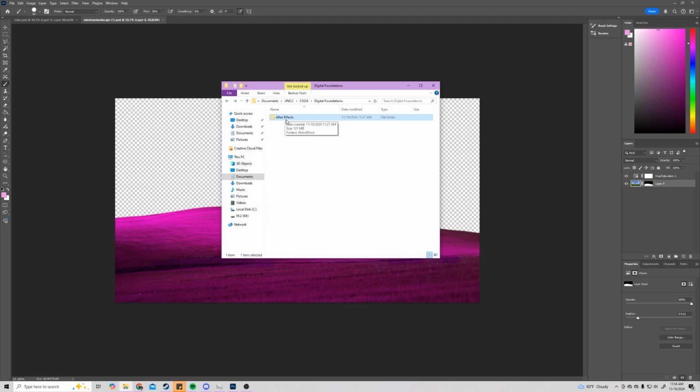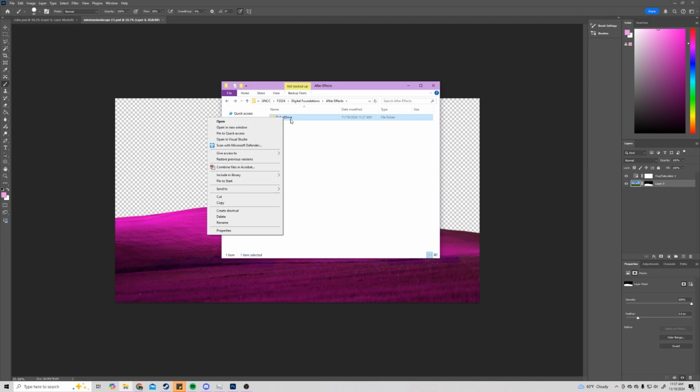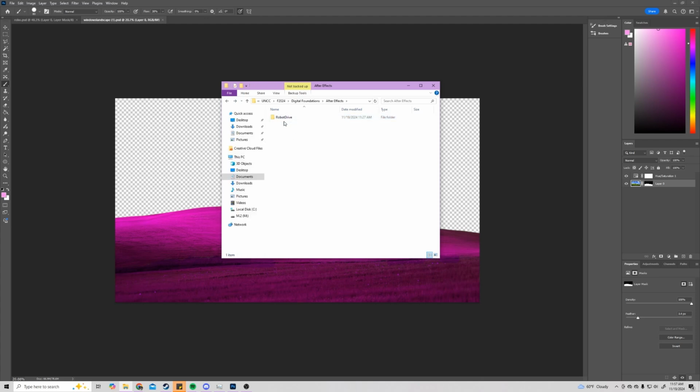It doesn't just carry that over. You have to have those files specifically. So you can see I have my After Effects folder, but then I made a robot drive folder. This is my project folder that is going to have my references. I might have a folder for my audio references, and then I will eventually have my After Effects save file in here too. So if I ever need to pull this somewhere else, I'll just zip this robot drive folder and pull that over.